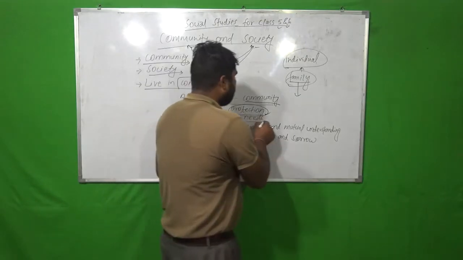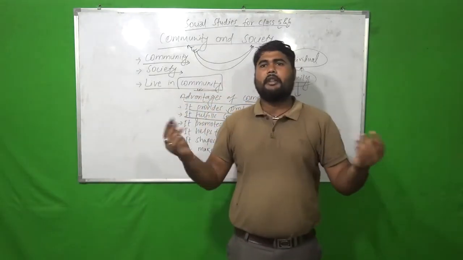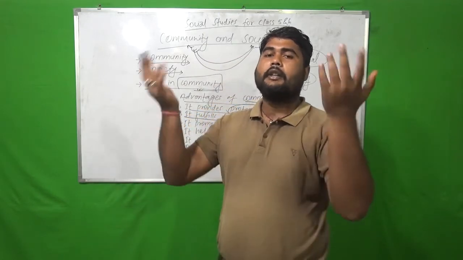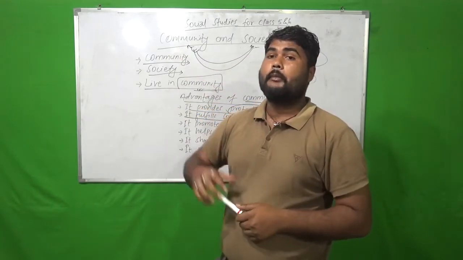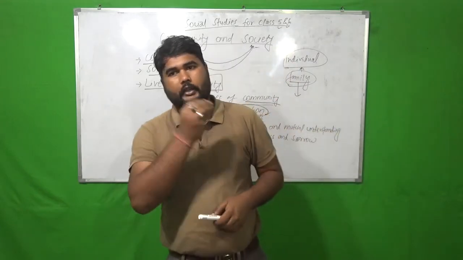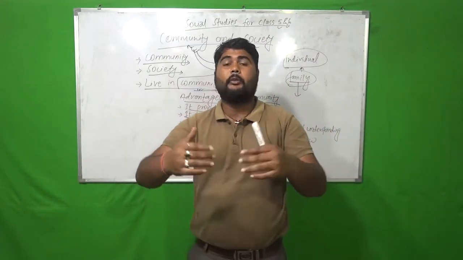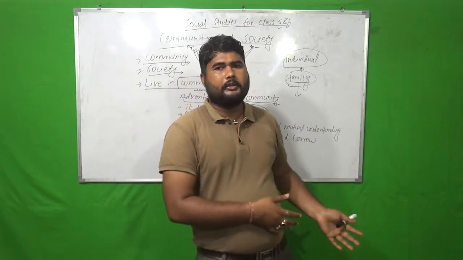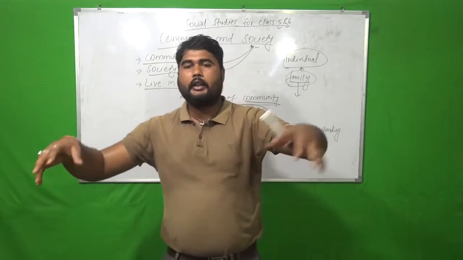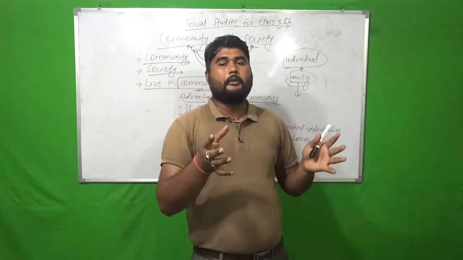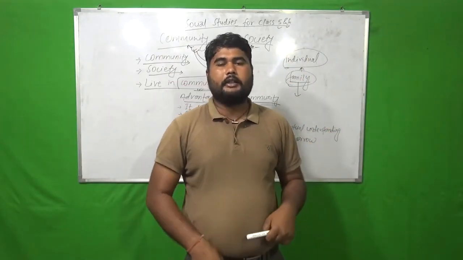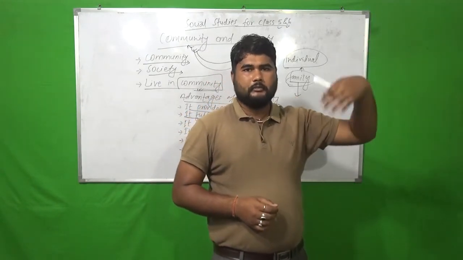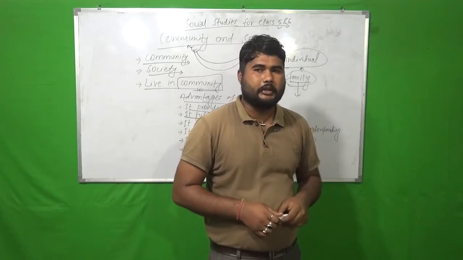Then it fulfills social needs. Our needs are many, and with the change in time, our needs are also increasing. There was a time when people's only need was food. When people were living a nomadic life, food was enough for them because they didn't need clothes or a house. They used to roam here and there, and wherever they found food, they used to settle. The next day, they again searched for food and kept moving. No permanent settlement was there.